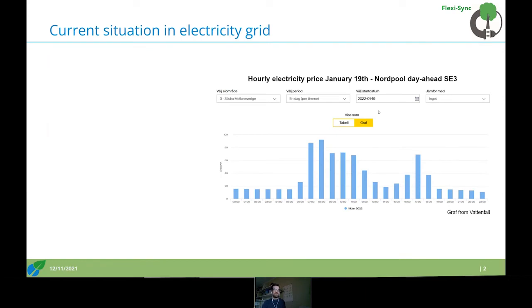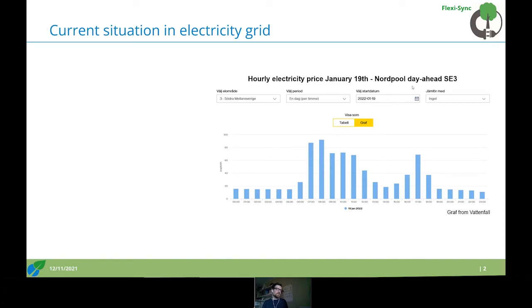So I just want to start by highlighting why this is an important topic, and it's becoming more and more important as time goes. What you're seeing here is the electricity price from a day last month.